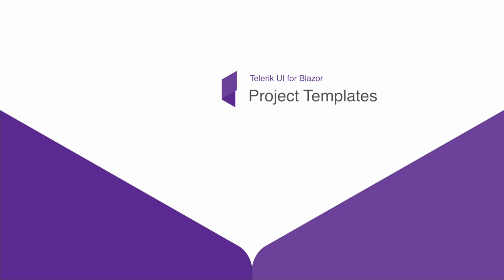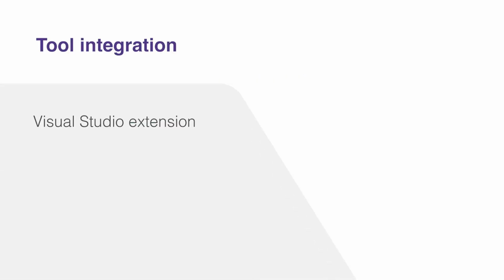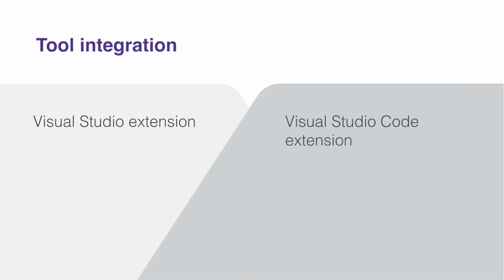Now, we are going to use the NuGet method to install Telerik UI for Blazor into our project. However, before we do that, I just wanted to take a small detour to show you what other options are available. And specifically, I'm talking about the Visual Studio integration that Telerik UI for Blazor provides using its extensions, and also the extension for Visual Studio Code if you're using that environment without the full Visual Studio.